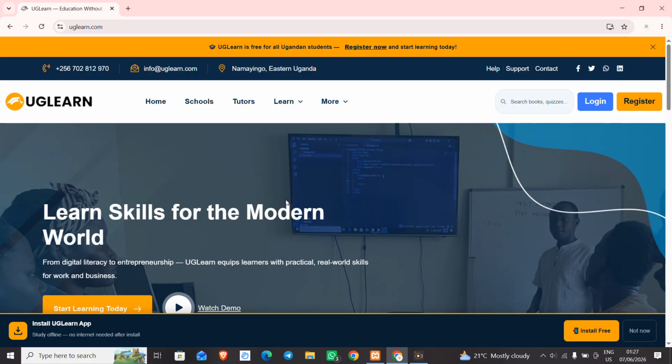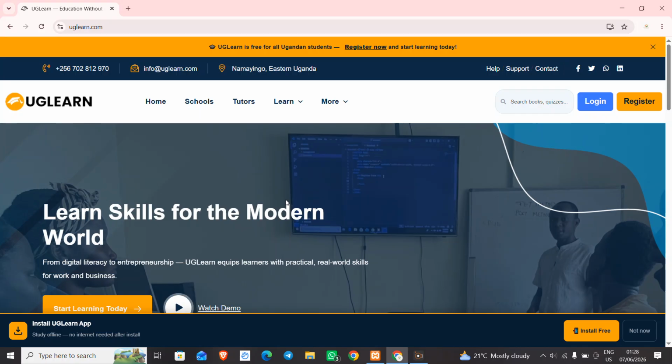Also, UgLearn has a part to do with tutors. Tutors are more like independent instructors, someone who would wish to train you or teach you something at a smaller or a given fee. Some of these instructors display their books or their audios or whatever they have. Some of them are for free, some of them are paid. All what I'm trying to say here is already there.